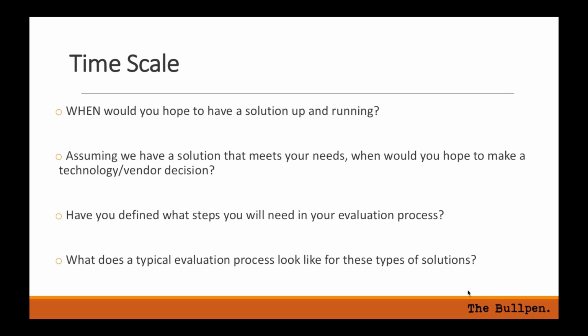Timescale. I think this is one that's also important. It kind of ties to the competition, so it flows in together. A lot of people say this is pretty much an indirect way of asking when do you want to buy the product, without asking. So, when would you hope to have a solution like this up and running? Not asking them when you want to buy this, but when would you want to have something like this in place? Assuming you have the solution that meets your needs, when would you hope to make a technology decision, a vendor decision? How have you defined what steps you'll need in your evaluation process?